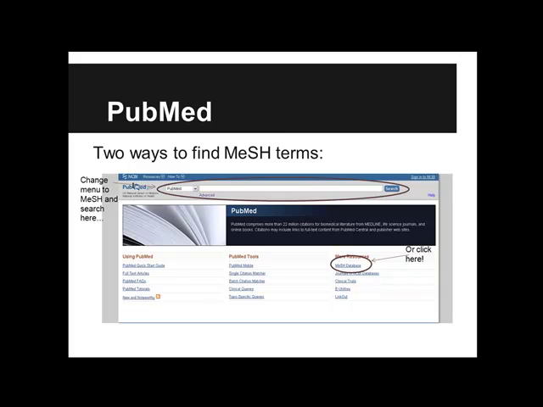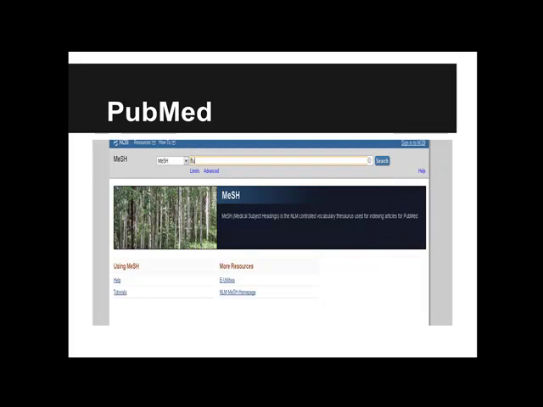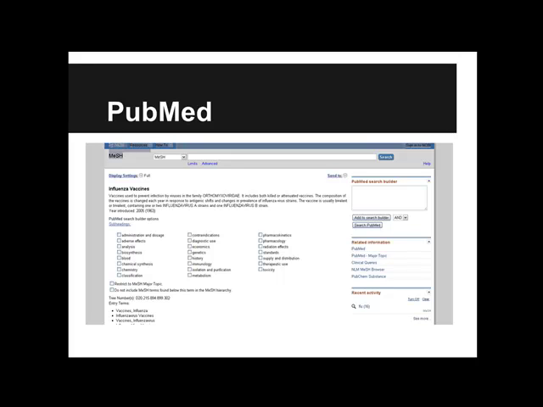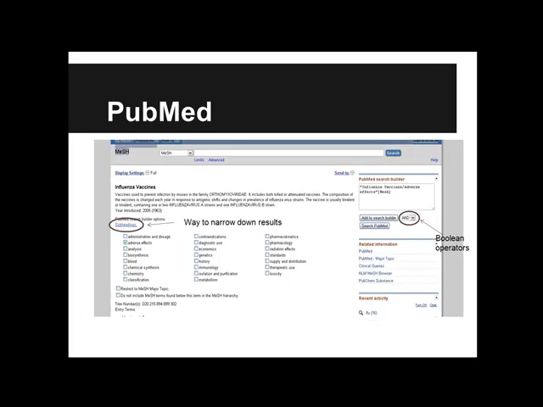I've decided that I want to research flu shots and their effects. The first thing I'm going to do is put flu in the search box at the top of the page. And when I do, I get a list of results that include the phrase influenza vaccines. When I click on that, it brings me to an entry that defines my term and gives me subheadings as additional search options. Since I want to know about the effects of the flu shots, I'll click the checkbox next to Adverse Effects, then click the Add to Search Builder button on the right side of the page.